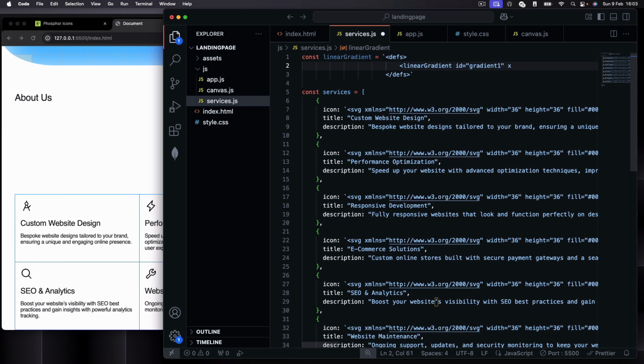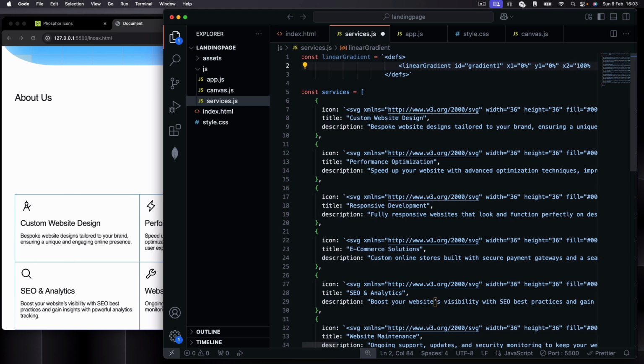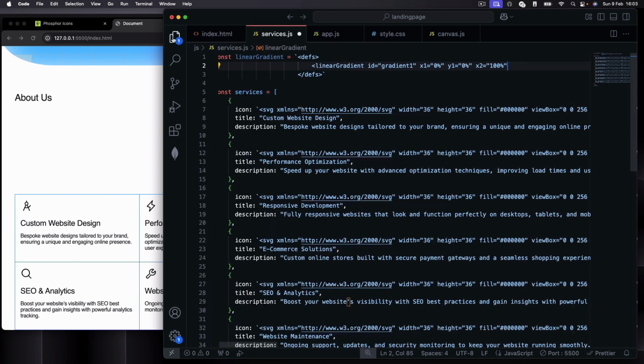Then we're going to say x1 equals 0%, and y1 equals 0%. Close that off, and then we'll say x2 equals 100%, and then y2 equals 100%.